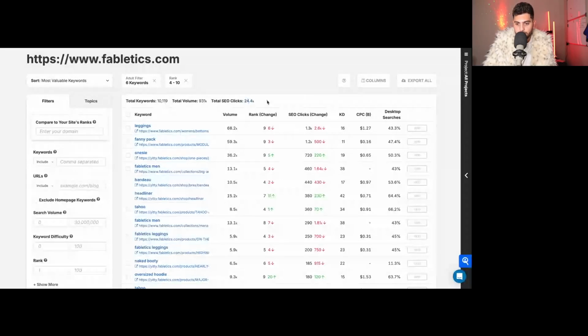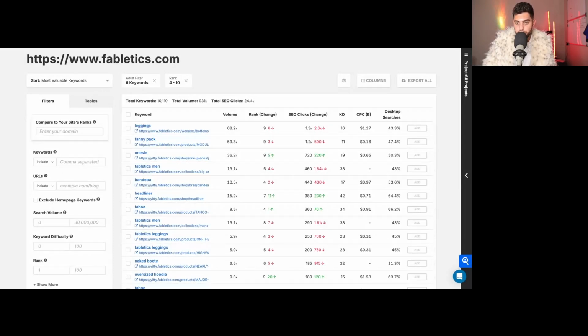Think about that, guys. 4,000 keywords in the top 3 positions are bringing in 118,000 clicks. 10,000 keywords on the first page of Google, 4th to 10th position, are only bringing 24,000. Yes, they're bringing traffic, but not as much as the golden triangle. So the North Star goal is always to be in the golden triangle.